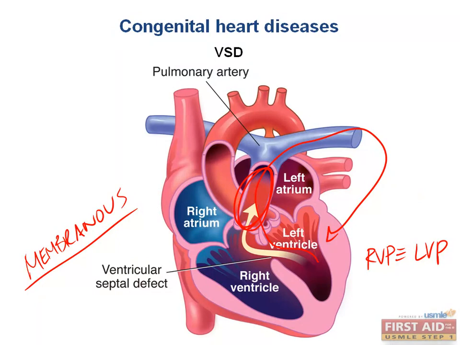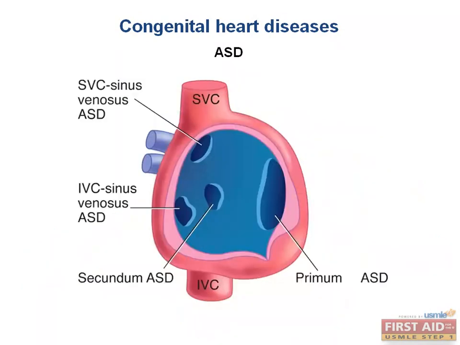Remember, we just discussed Eisenmenger syndrome, and we will discuss it again in a few moments when we reach Eisenmenger syndrome. For now, we will continue with exploring an atrial septal defect. So this is a sagittal view of some of the type of ASDs that we can have.